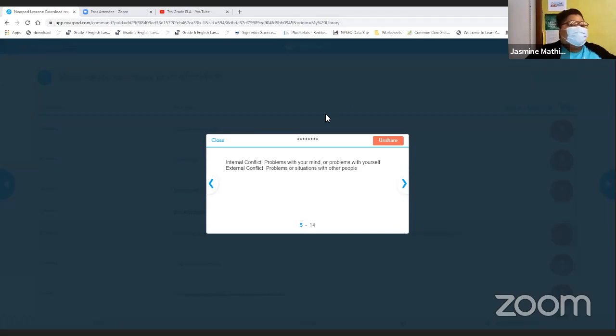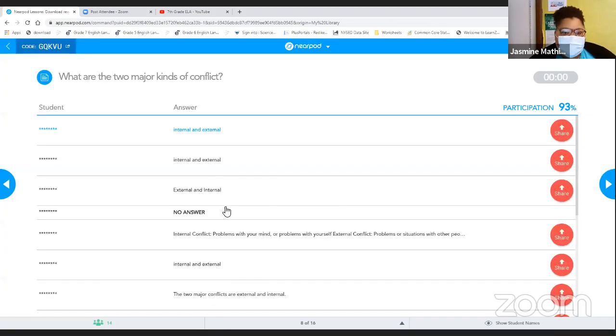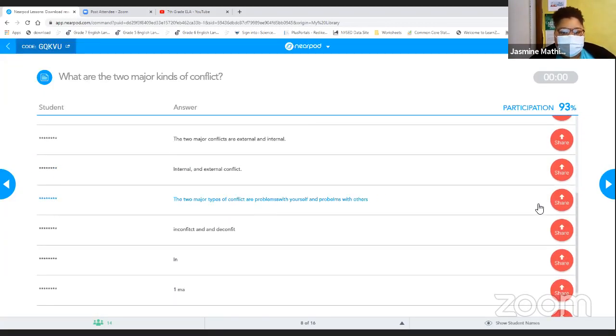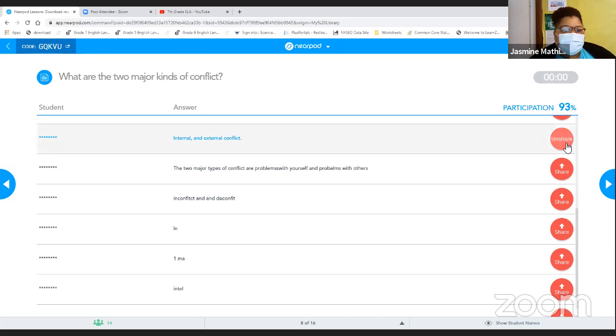So when we're talking about, I do want to mention that external conflict is also like conflict with nature. So, for example, I had a beautiful wash and go, and then it rained yesterday, so then my hair just poofed back up. That's an issue with nature. So, when we talk about conflict, you can have conflict with nature or even society as well. So, thank you so much, whoever shared this. We agree here. Internal and external, we good with that? Is it okay if I move on?